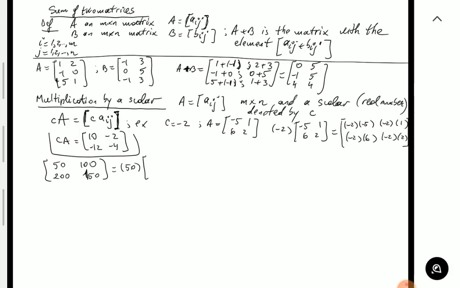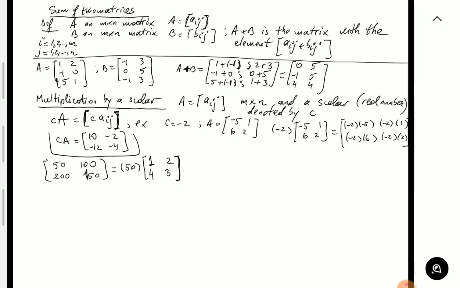So if I pull 50 out of each entry, and if you want to do it correctly, you have to pull it out of all entries, then you're left with 50 scalar multiplication with the matrix 1, 2, 4, and 3, right? 50 times 3 is 150. So often this direction is more useful, and that's quite an important trick to keep in mind, because it allows you to simplify your computation. Often, if you have to do some other computation, it's easier to work with 1, 2, 4, 3 than the original larger numbers.